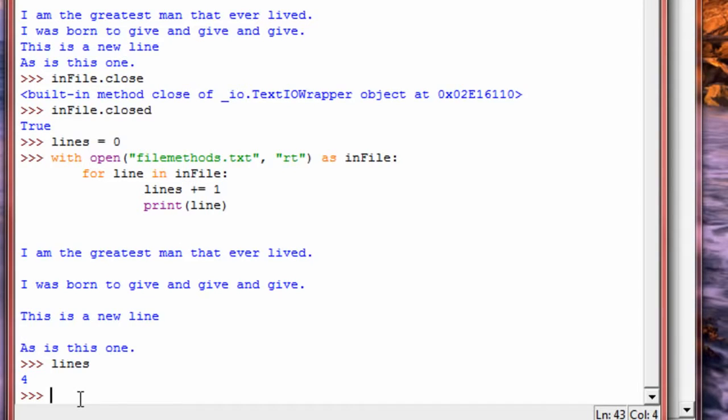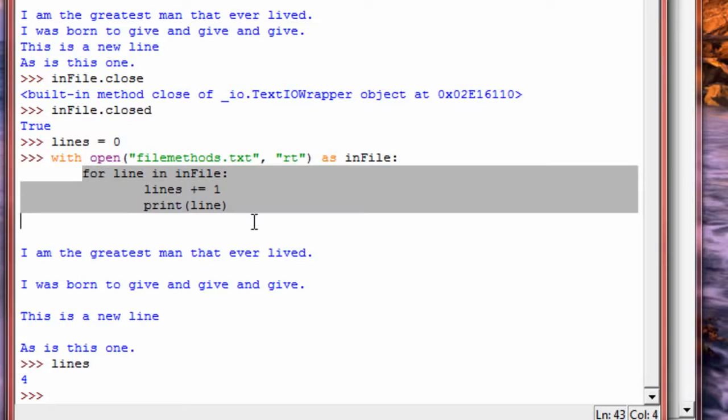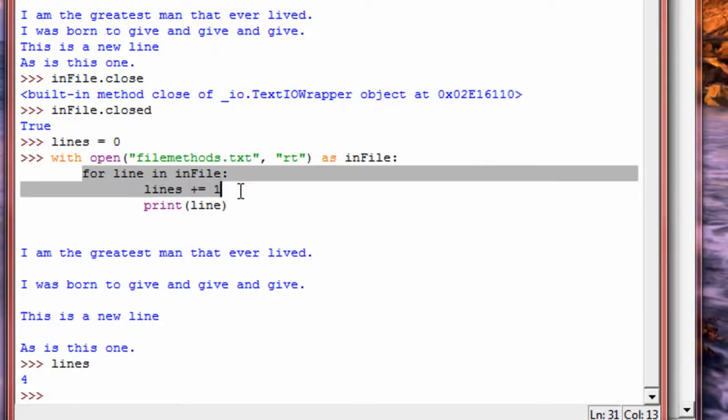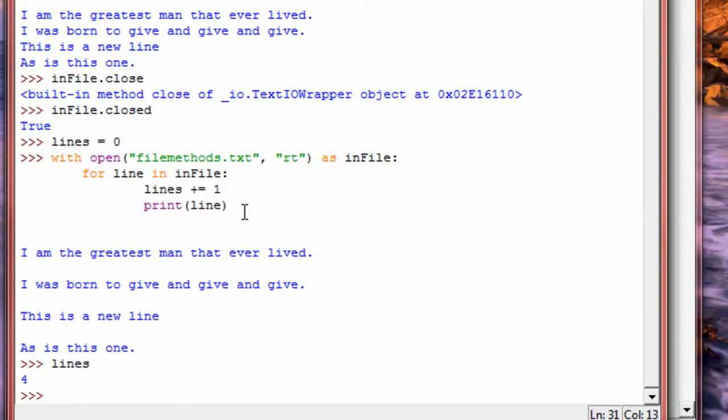So that's all I've got for this tutorial. Just wanted to show you guys the with as statement, which is an easier way to open file objects, because it allows you to exit out of the program without explicitly closing it. And then you can also do cool stuff like down here. Well, you can actually do this right when you open it, but this is easier because you don't have to worry about closing it.